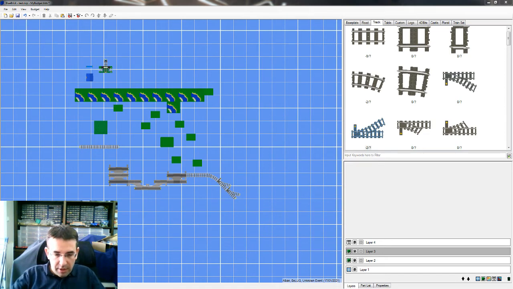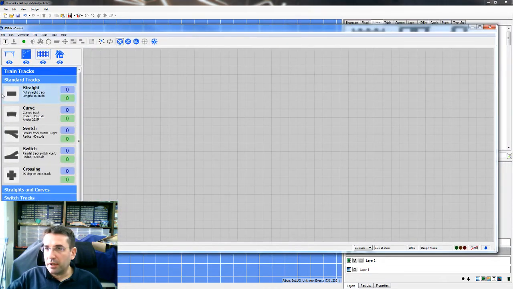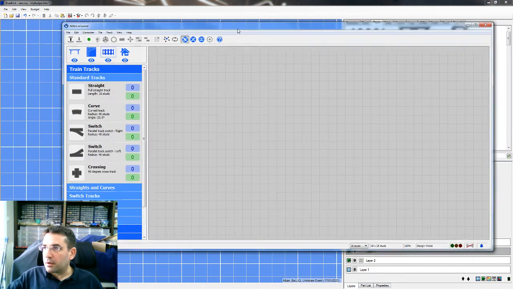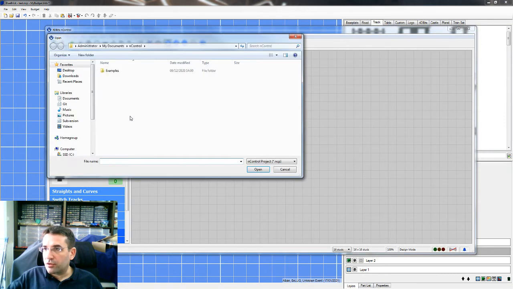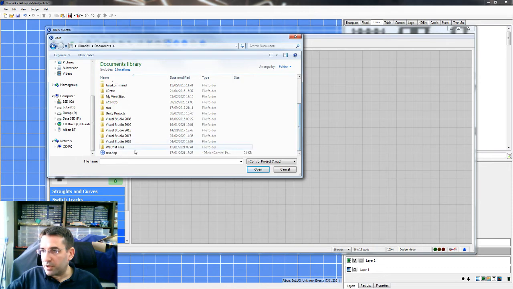Let me launch NCP control. So after that, normally, let me bring NCP control here, and then we can try to open this NCP file, which I think was here.